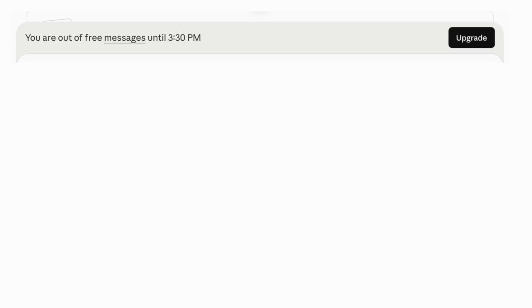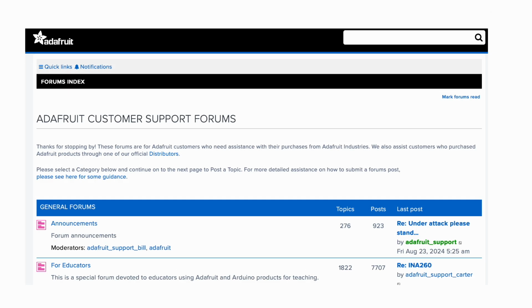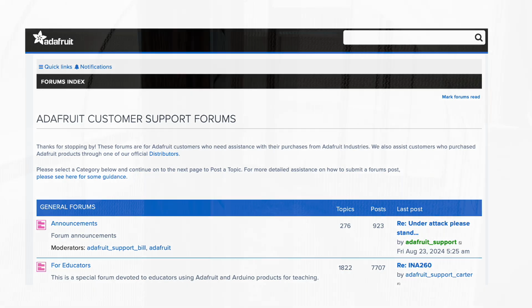Along those lines, these are some of the things I do to make sure Claude can come up with a solution efficiently, with the goal of not wasting limited energy and water resources when Claude takes the same to compute solutions. Needless to say, I still need to acknowledge Adafruit. I'm fairly certain Claude is scraping these threads to identify solutions to my own challenges, but the fact that respective remedies can be identified and shared so quickly is truly remarkable.